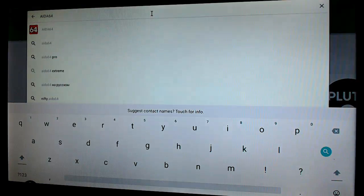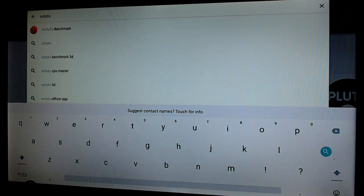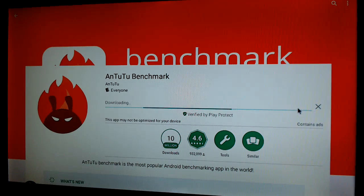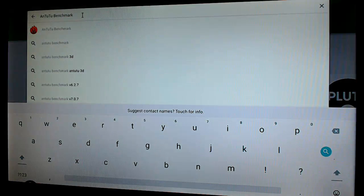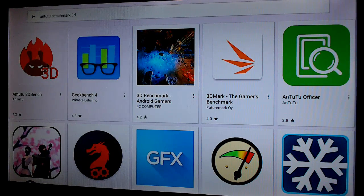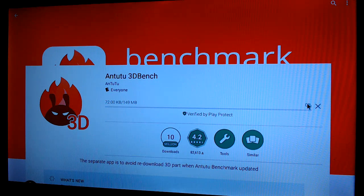Let's do a benchmark. How's that? Antutu benchmark. We will install that. All right, now let's go back. Let's do Antutu benchmark 3D. You need the 3D to run the benchmark, but you need them both. You need the Antutu and the Antutu 3D.